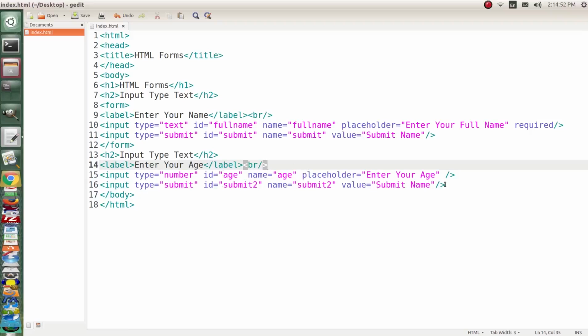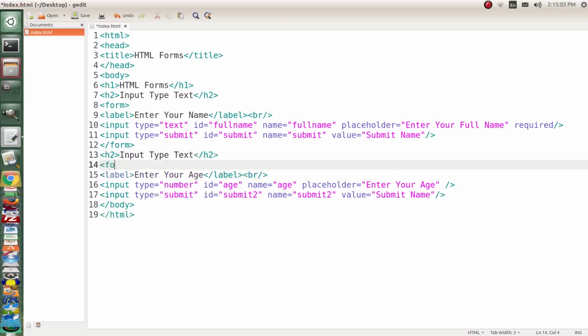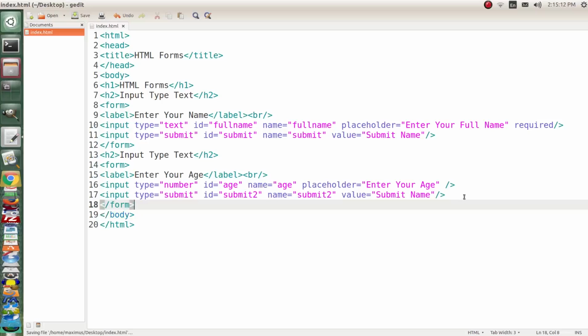So let's go ahead and I'm going to copy. Let's see here. The funny thing is I forgot to put my form tag in here. So let me correct myself, FORM, and then we have to close out that form tag once again. Okay, and that would be a valid form. A lot of times whenever you use AJAX, you don't have to use a form tag, but we're going to get into that later. Let's go ahead and talk about quantity.